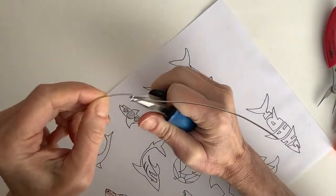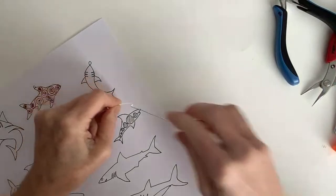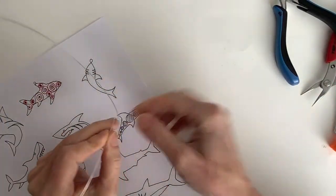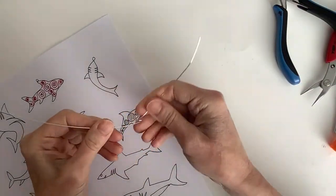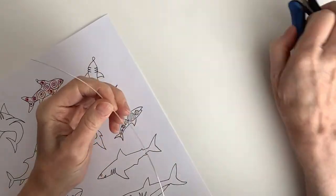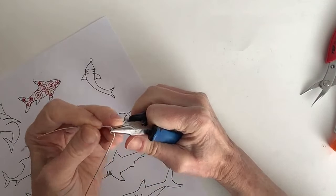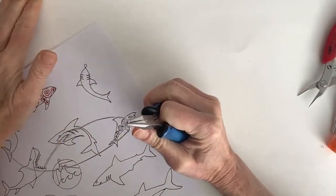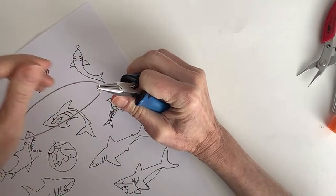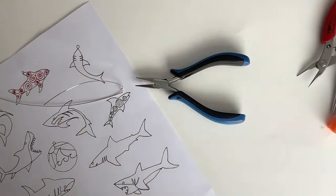We go this way, and if Bernice comes on, I'll ask her what was the other thing she asked for, because I think it was a hammerhead shark as well or something, I'm not sure. Oh, I've already bent the wrong one. I want this one to go on top. I want the short one on top, so I'll make that one a little bit longer. Okay, there we go. So we're going to bring that. I want to make sure my hands stay on. Maybe I'll bring that one down a little closer to me. And also, I feel like I can move this out a little bit more.